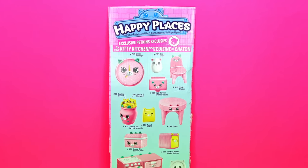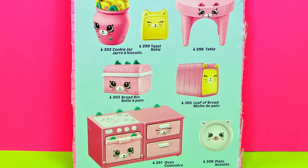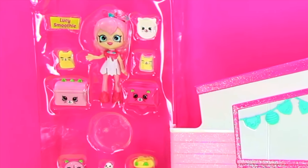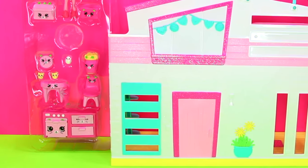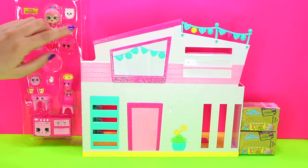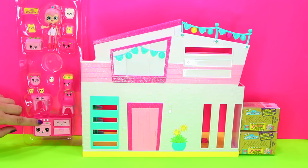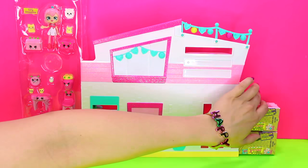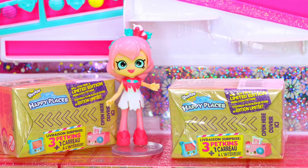We can decorate and display the rooms with the included exclusive glittered Kitty Kitchen Petkins furniture. Let's move into our new little Shopkins Happy Places Sparkle Hill Happy Home and welcome our new exclusive sparkly Lucy Smoothie — the little shoppy — and one large Petkins, two medium Petkins, four small Petkins, and six mini Petkins. So many Petkins! I also have two little Happy Places Petkin surprises. I wonder what we'll get inside.